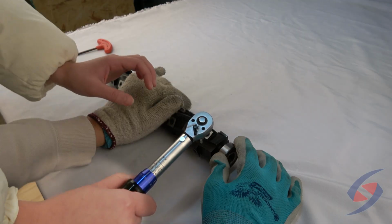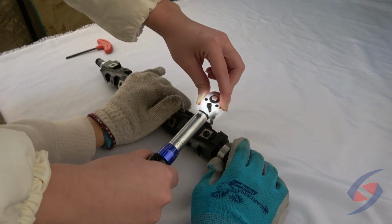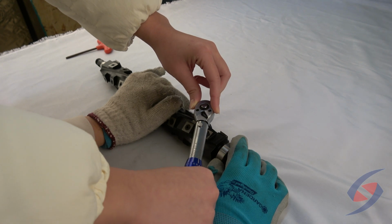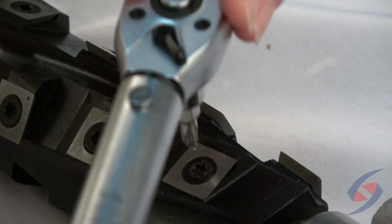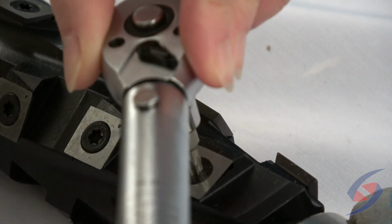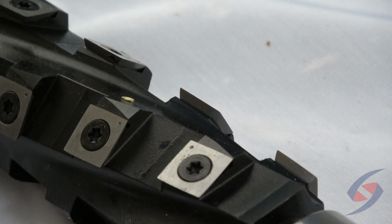To use the wrench, hold the handle with one hand and press the ratchet handle with the other hand. Start applying force evenly on the handle. Stop applying force when hearing a click sound. It means that the set value has been reached.